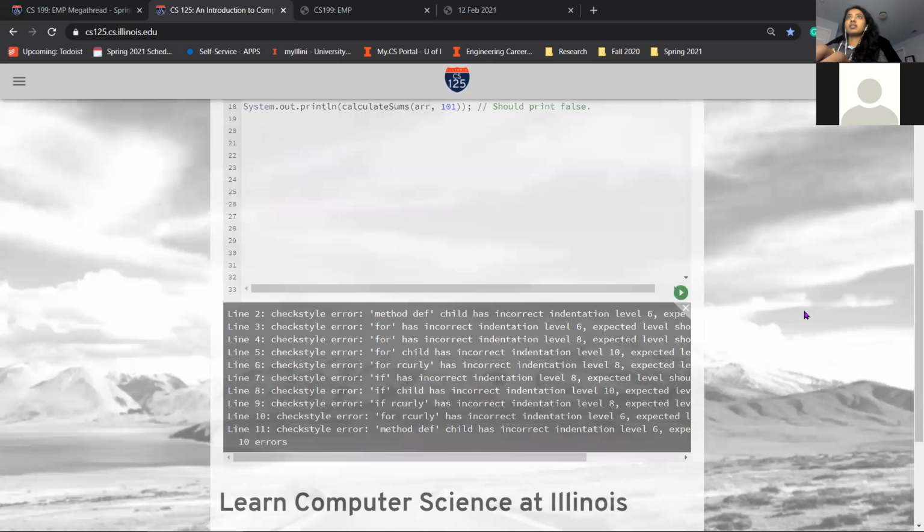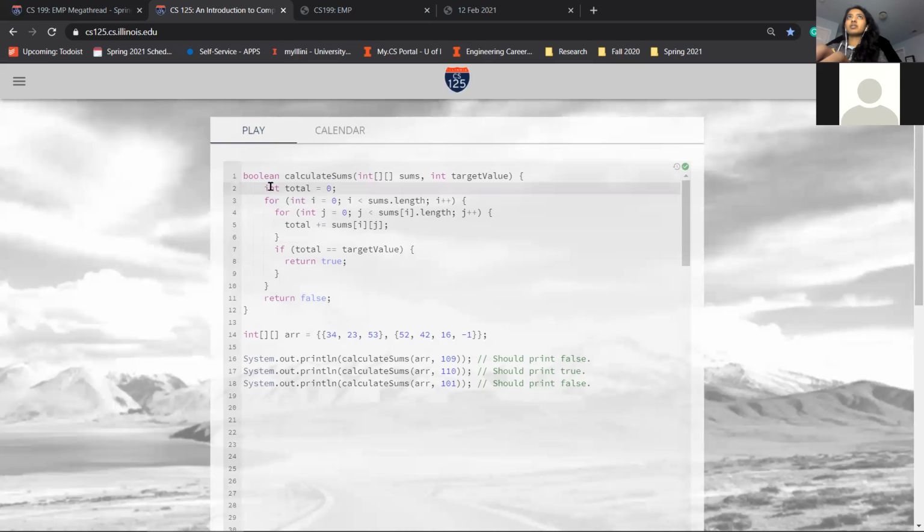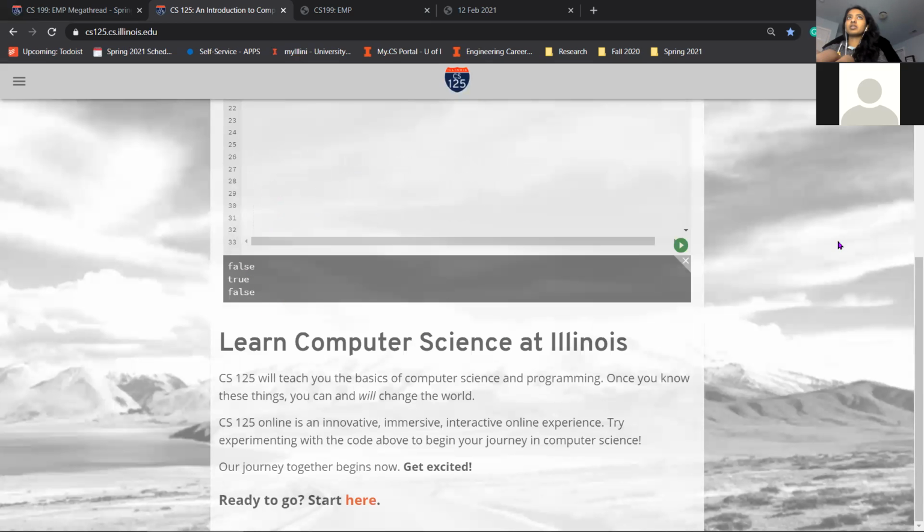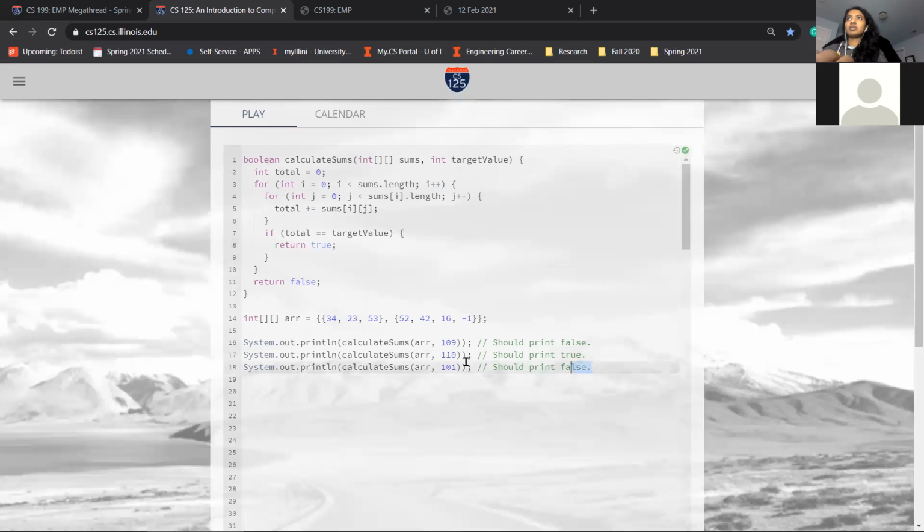So we'll just run it. Wonderful. Yep, so it prints out false, true, false, which is what is expected. So in your code, I think you had pretty much the same thing, except in this loop here, you should loop with i like this. Other than that, you have it correctly, pretty much exactly what you need to do.